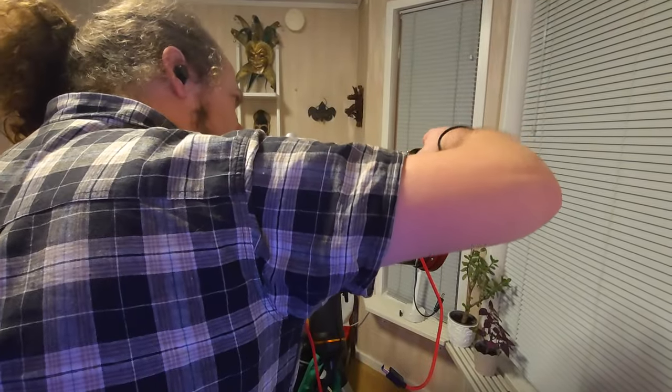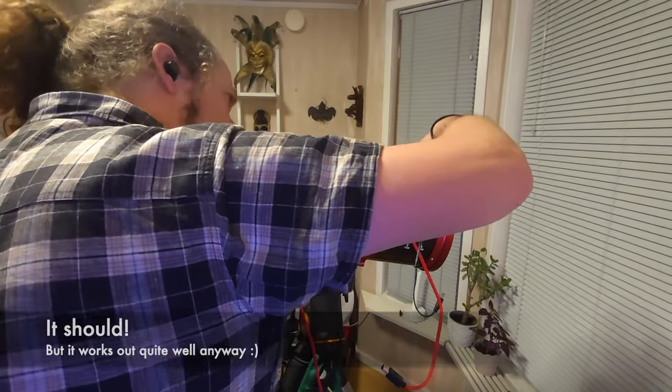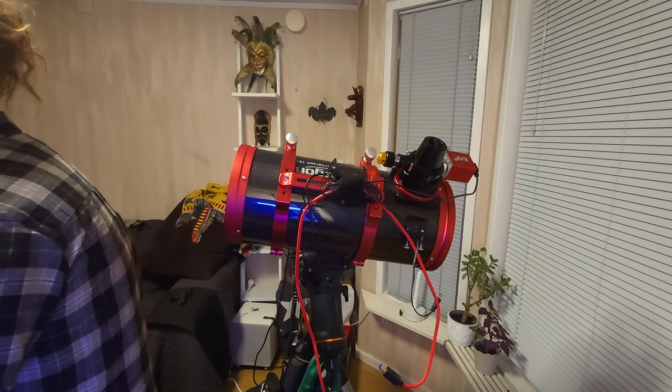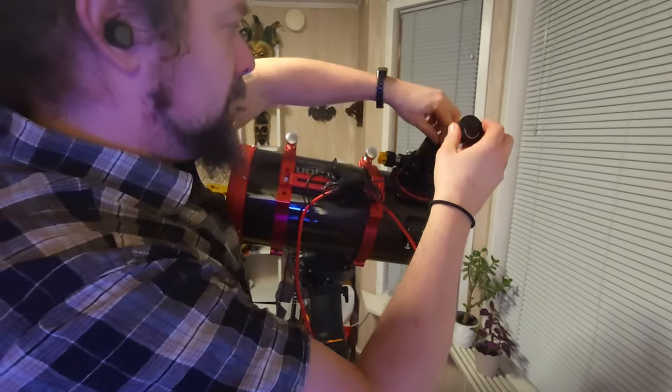Can't imagine that's going to stay there. For collimation. Will it matter? Maybe not. For the next part here, we start by looking into the provided collimation eyepiece.